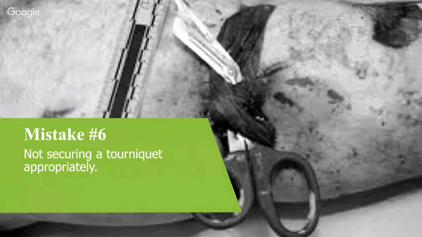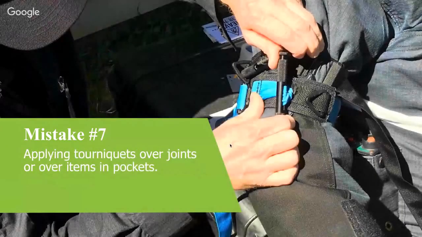All right, excellent. So mistake number 7 is applying tourniquets over joints or over items in pockets. Now, obviously, this probably sounds a bit like common sense. You don't apply a tourniquet over anything. For our law enforcement people that are watching now or carrying tourniquets, most uniforms these days will have cargo pockets where they keep their notepads or other items like phones. Obviously, certainly in Australia, a lot of law enforcement are wearing leg holsters for their firearms. So again, that makes it a little bit more complex.